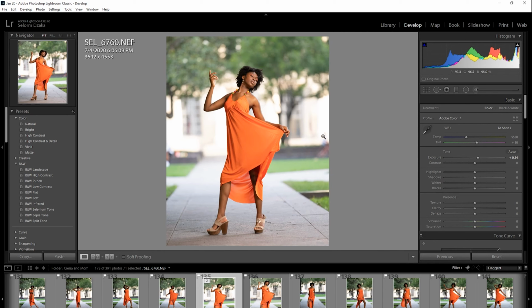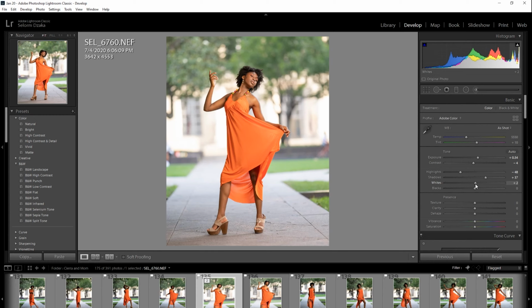And then I'm gonna drop the contrast a little bit because I feel like the colors are a little strong. And I'm gonna drop the highlights because the highlights, that's the background, it's a little distracting. So I'm gonna open up the shadows because you see the hair, you don't want it to be completely black because the hair has detail and stuff. So I'm gonna open up the shadows a little bit.